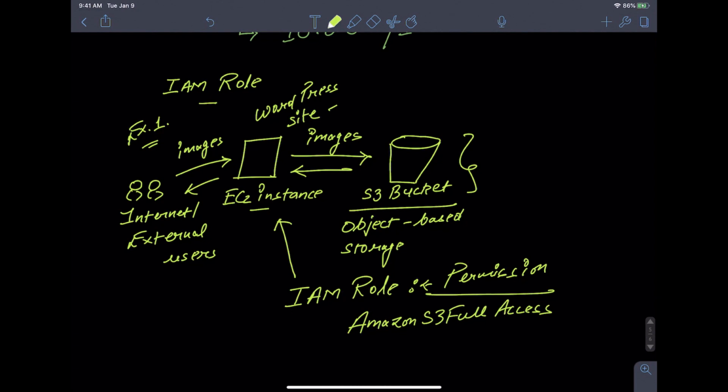So you want to have the services or applications running upon the instance access another service automatically. So you assign the permission to that instance that, okay, I give you the permission so that you can access the S3 bucket to put or get the images from it. Okay, this is the concept of IAM role. Now, this concept is very broad. I'll discuss this concept with you in detail afterwards.